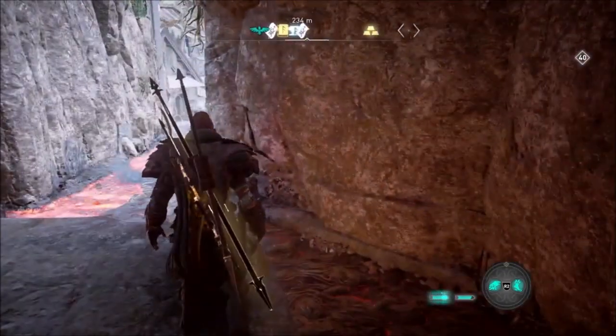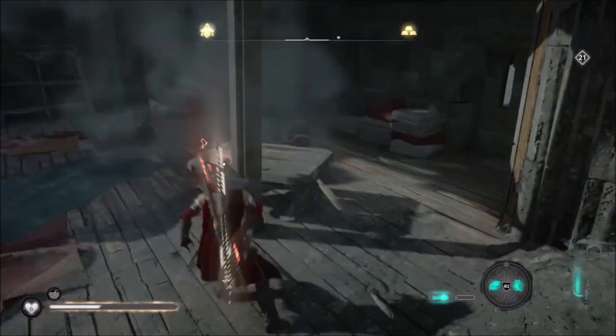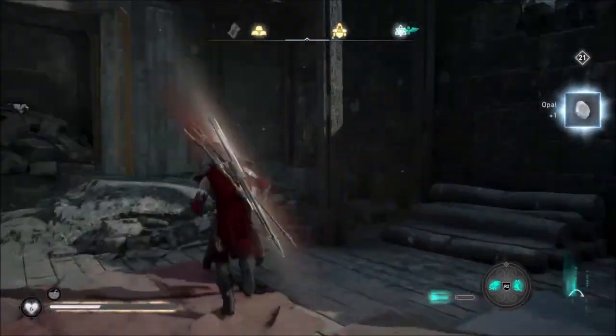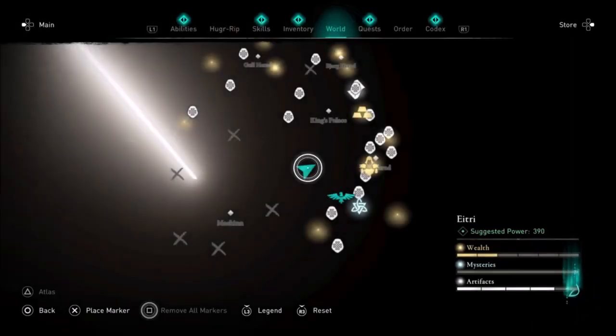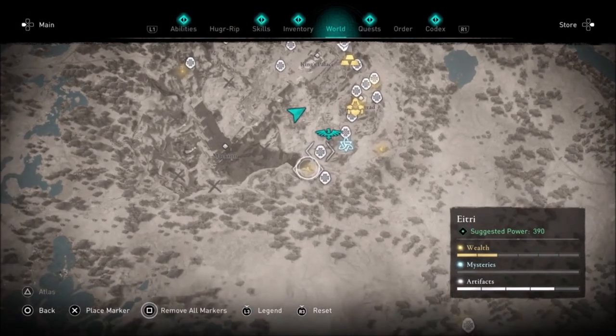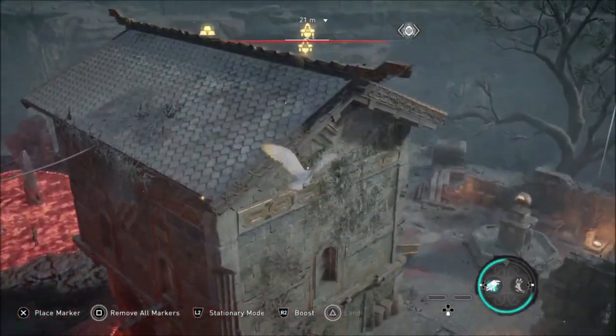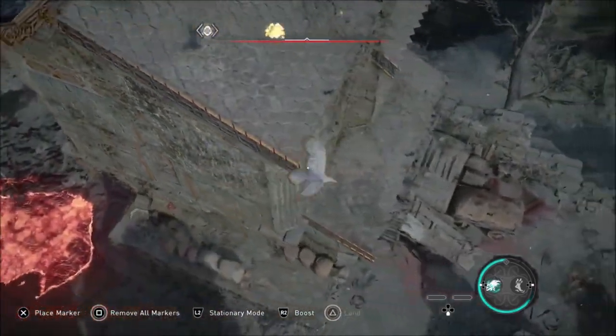Moving on to the third item from this set, it is gonna be the Fire Giant Cloak. You need to go to Aethery, and as you did see on the map, there was an armor piece, and we are gonna come here. It is located in this building, and I will show what to do.